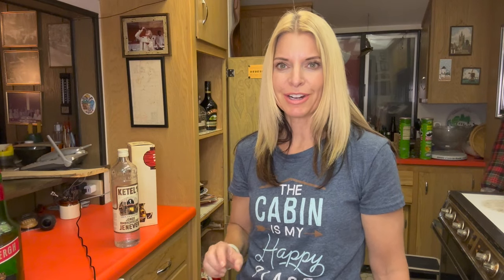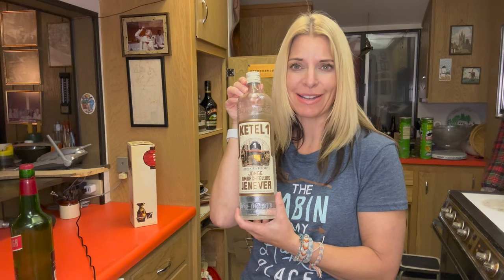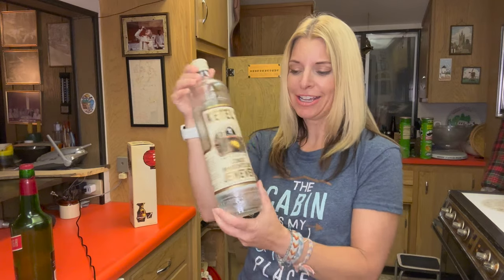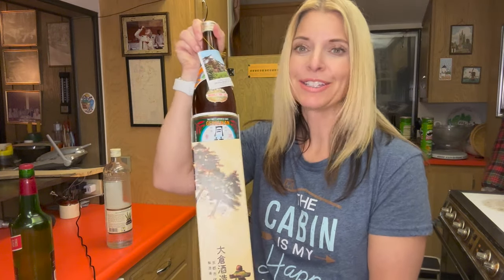I've got a postscript. I've done some research: Kettle One Vodka and all vodkas are shelf stable when opened — 10 to 20 years. There's not that much left in here but we could probably make three or four drinks out of it, so I'm going to keep this. Who knew? Sake, even though the bottle is unopened, is only good for four to five years if unopened, and I'm guessing this is much older than four to five years.